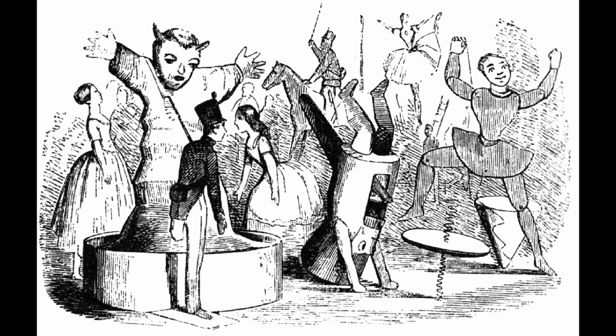The table on which the tin soldiers stood was covered with other playthings, but the most attractive to the eye was a pretty little paper castle. Through the small windows the rooms could be seen. In front of the castle a number of little trees surrounded a piece of looking-glass, which was intended to represent a transparent lake. Swans made of wax swam on the lake, and were reflected in it.